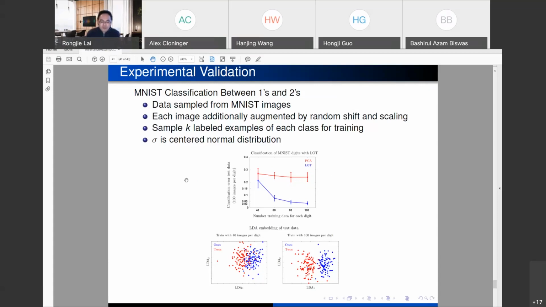Okay. This is cool. So I have a question in terms of this LOT embedding. The huge advantage, as you mentioned, is that this is rotation, translation, scaling invariant. Therefore, you can automatically handle those ambiguities that give you better results. But it seems to me that the big challenge is the computation cost. Every single image you have to match with a reference image. You compute that. That could slow down the whole thing, right?